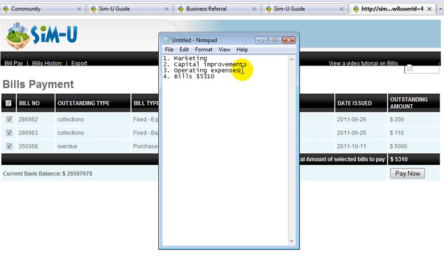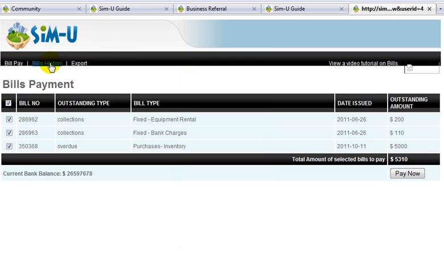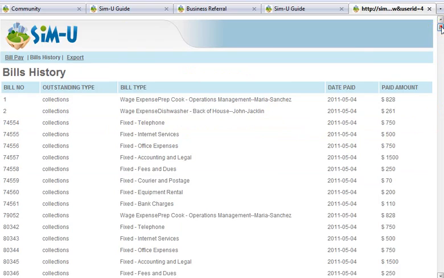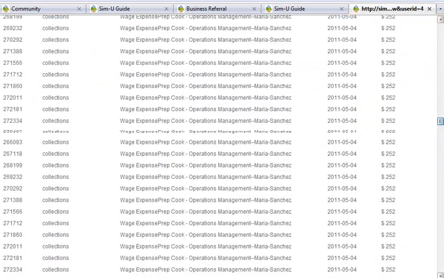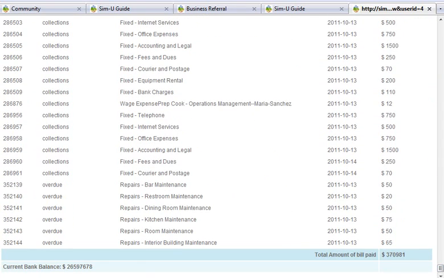To figure out our operating expenses, that is how much it's cost to run our business up until now, we need to figure out what our current bills are and what we've paid in bills as well. So if we go back to our handy dandy bills section here, we can click on the bills history, or we can export our information to an Excel spreadsheet to go over everything. So let's click on bills history. That's going to bring up a window. Now this account's been in operation for a long time, so it shows you every single payment that's been made in your account.